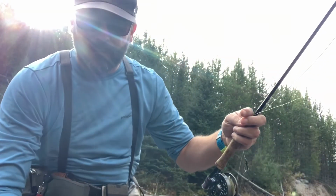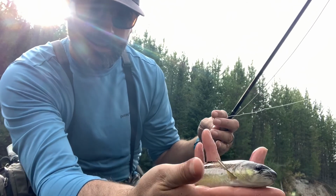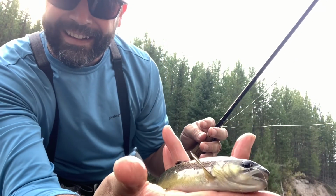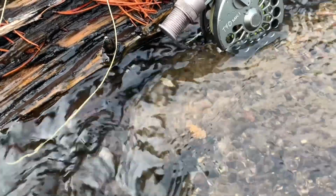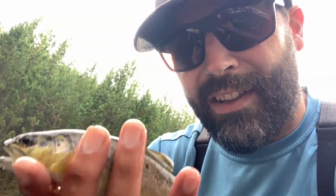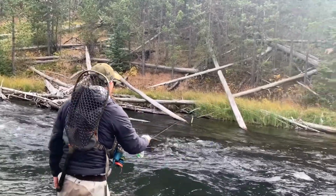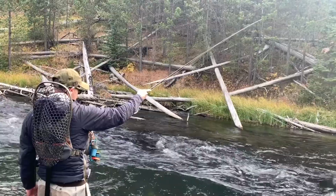Well, they're coming more often and they're coming just a little bit bigger. Pretty little brown trout on the Gibbon River. How about that? Nice. The first one was 3 inches, the second one was 6 inches, and now this one's about 8 inches. Joe's turn. Miss it. Come on.